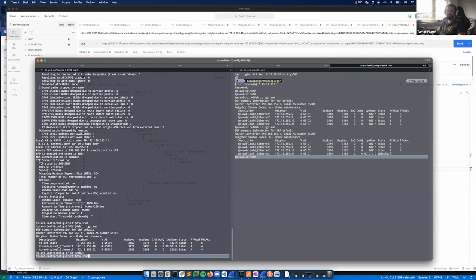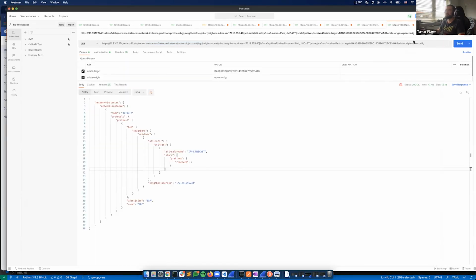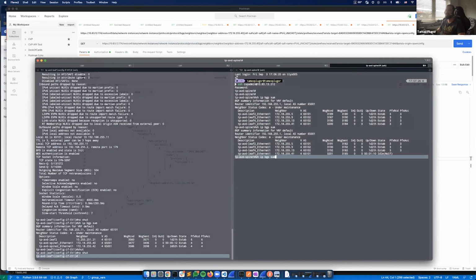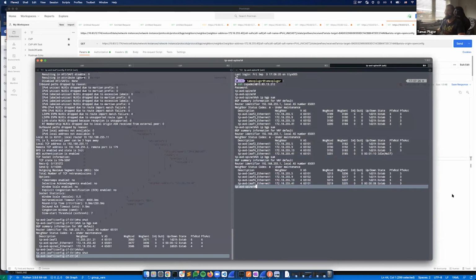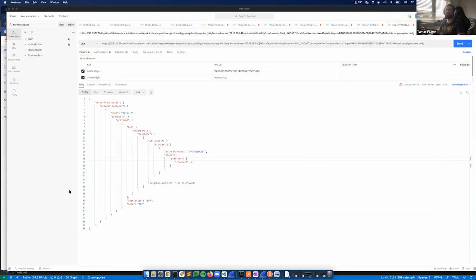And as soon as I unshut the port, I should get prefixes. Oh, sorry, that was on another device. And we can see that it has established 15 seconds ago, and we got the prefixes.